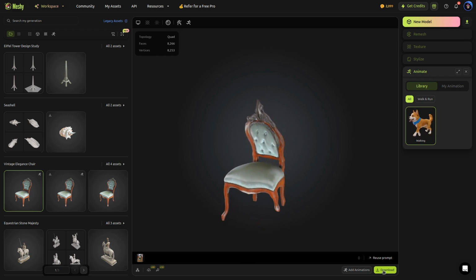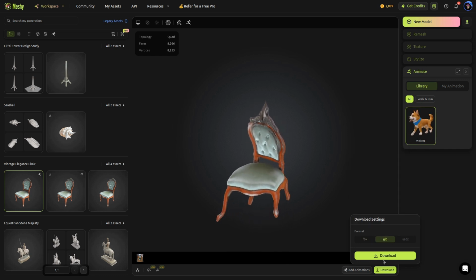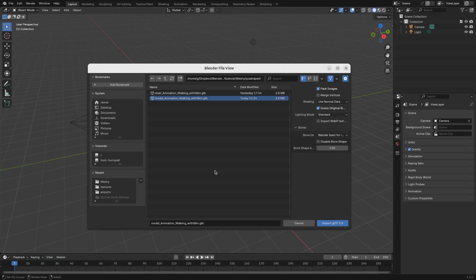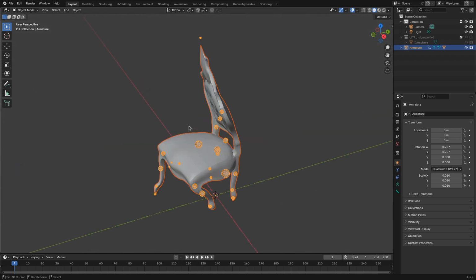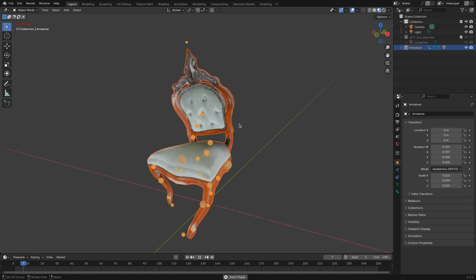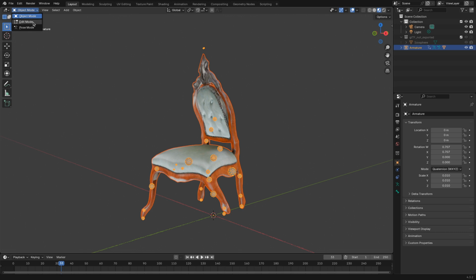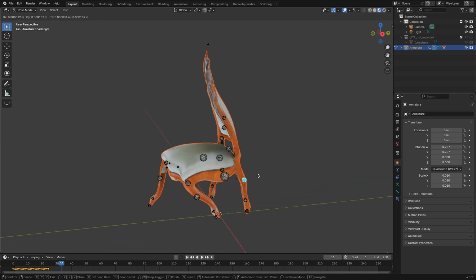And now let me hit download to download this and get it into Blender. Unfortunately, no .blend here, so I'm selecting GLB and I'm hitting download. When importing a model that has been rigged with Meshy into Blender as a GLB, you have to set the bone shape size to a very small number like 0.01, because otherwise they will be really big. And I'll also turn on this here and hit import glTF. Yep, here is the chair and here it is with materials, and here you can see it walking, and those bone shapes here are for the rig. So if you go to pose mode, you can change things using those bones.